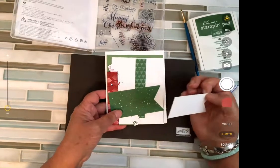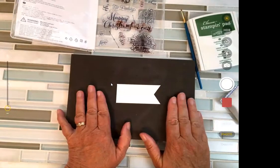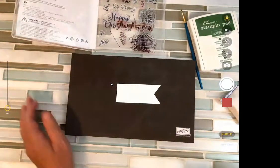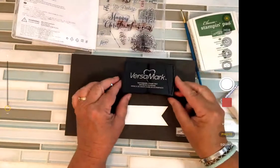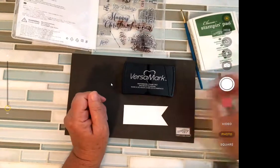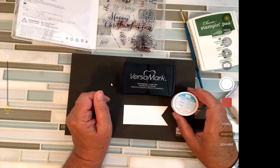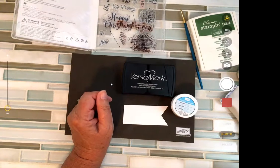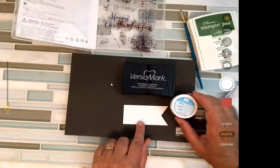Okay, so I pre-cut my card. The only thing I'm going to actually be working on, we'll put this together after, is this piece, because we're going to be doing our heat embossing. Heat embossing uses Versamark ink, which is a really cool ink, and it stamps clear, so you don't necessarily know what you're stamping, but it works really well. And powder. And Stampin' Up! has it in lots and lots of different colors. We are going to use the silver tonight, but we're also going to do something with clear and with white, so stand by. But on this particular one, I'm going to use the silver so that it shows up.